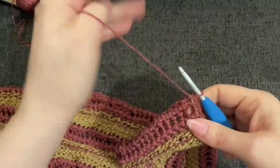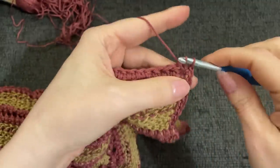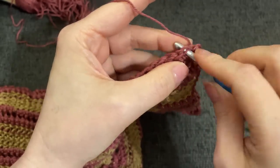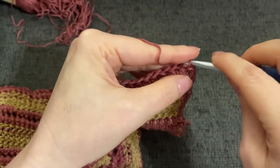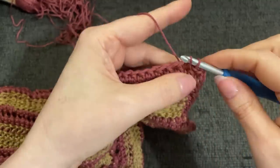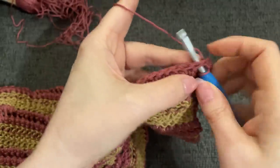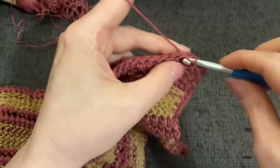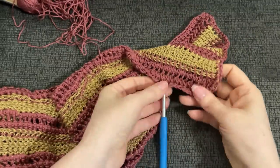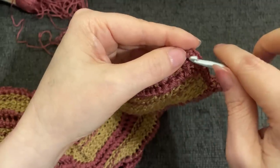Now I'm going to chain one and turn and start working some slip stitches right into this edge here. Wherever I feel like it looks like a stitch, I'm going to work a slip stitch. I'll do that for just a few inches, and we will see if it accomplishes what I'm hoping it will. Hoping. And it's not really uncurling it. Let me see if I can attack this beast another way.